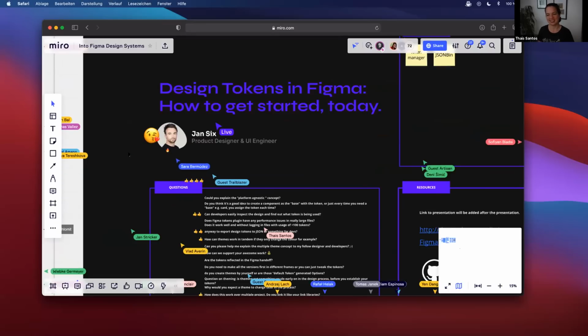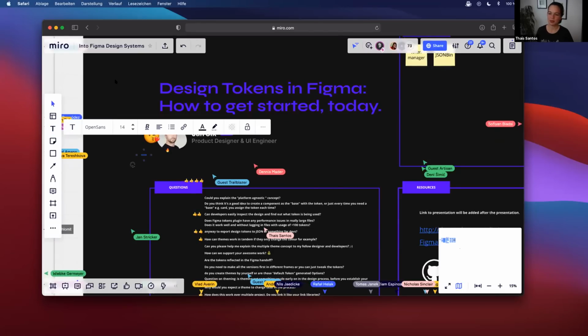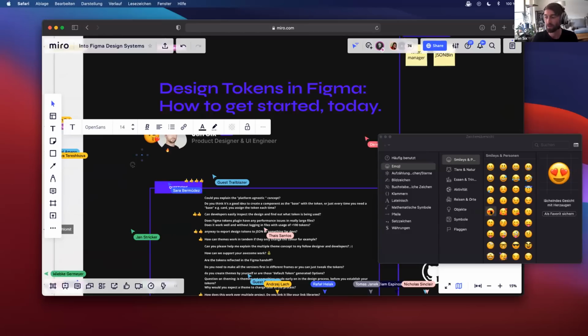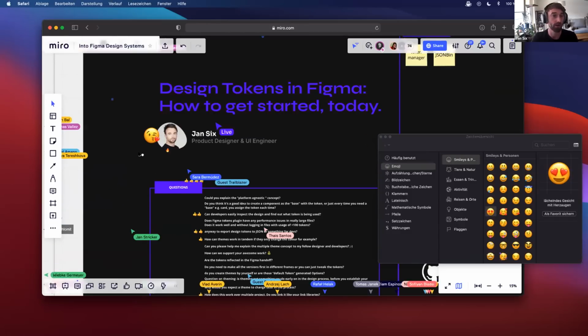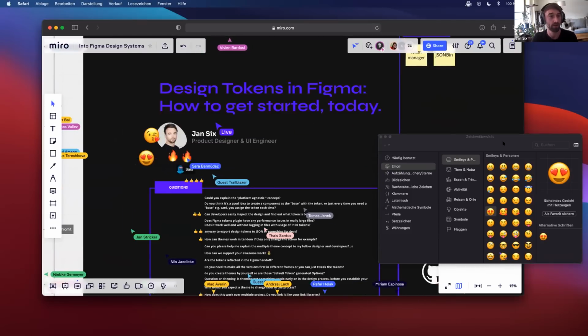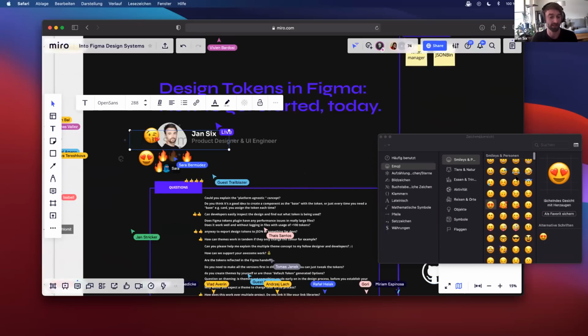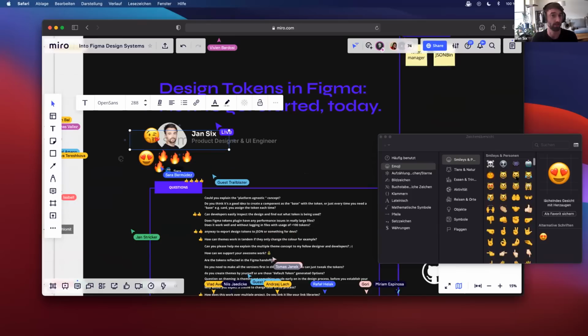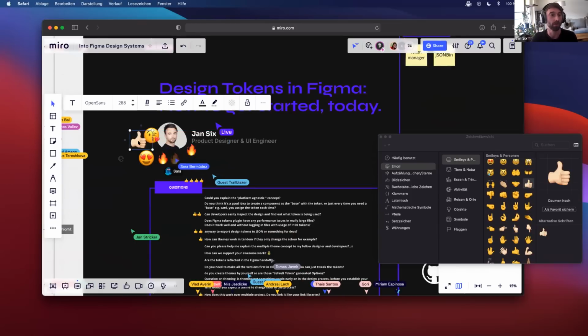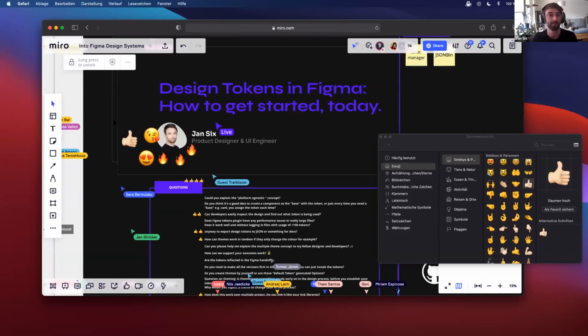And this is an interesting one, but more like a help request. Can you please help me explain the multiple theme concept to my fellow designers and developers? Yeah, so I think I mentioned it, the concept of dark and light theme versus a compressed and a relaxed state of tokens or spacing tokens, especially, for example, font sizing when it comes to accessibility could be one way to theme things. Like you just have one with large fonts, one with small fonts, but that doesn't mean that it's exclusive just to the light theme. It can be combined with both. So that's why I think of themes as being multidimensional. And yeah, let's see how that works out. Very nice.